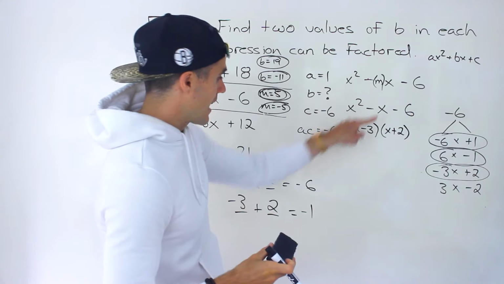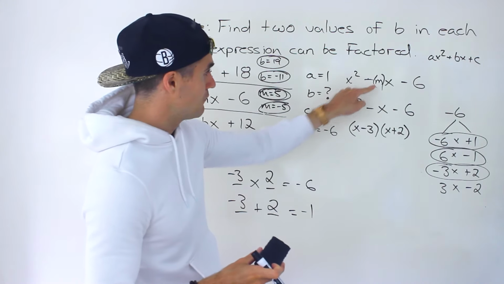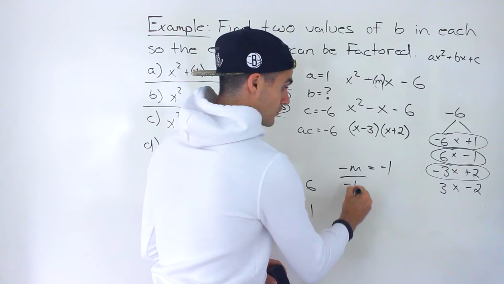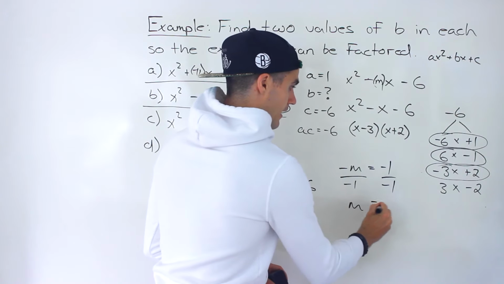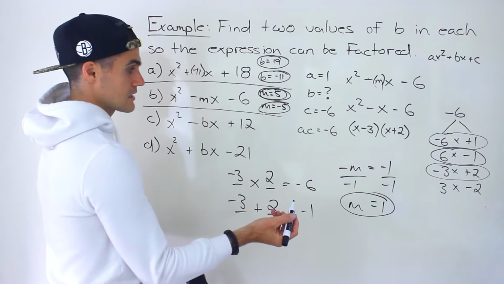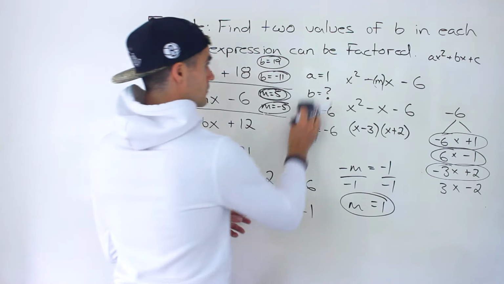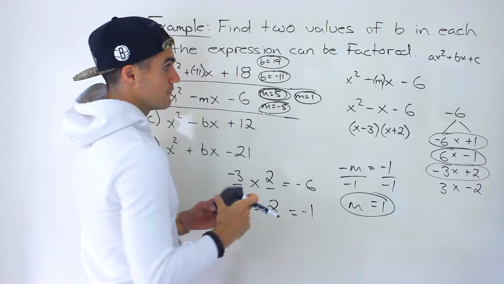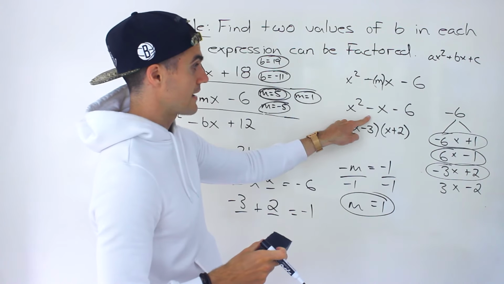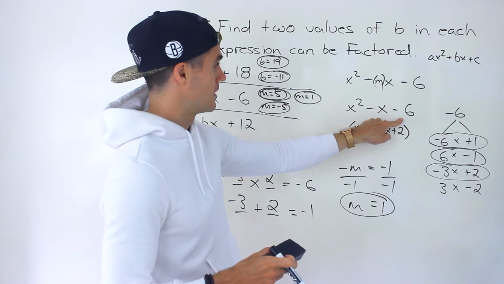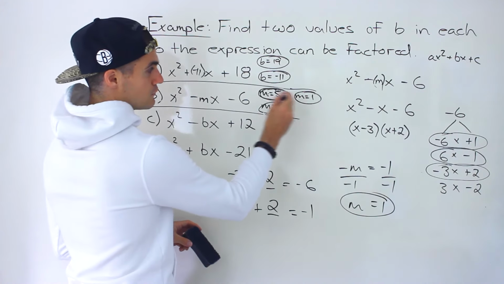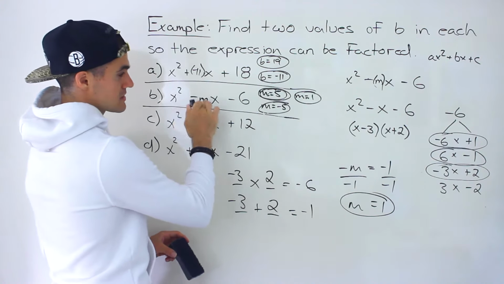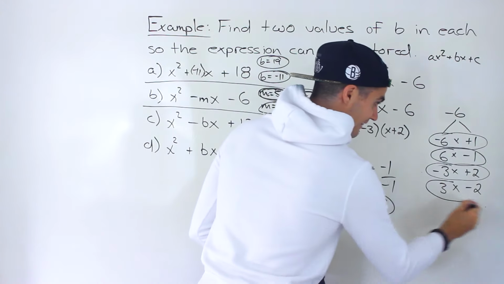But the entire b value is -1, so what's that m value going to be? Well, we're going to have -m has to equal that -1, so to get the m by itself, divide both sides by -1. M is going to be +1 in this case, right? So that's another combination. If we plug in an m value of +1, we'd end up with this, x squared minus x minus 6. And so the back of a textbook is usually going to give you these two answers over here. But technically, you can also plug in negative values here, because then the two negatives would turn into a positive. So now let's do that last combination.